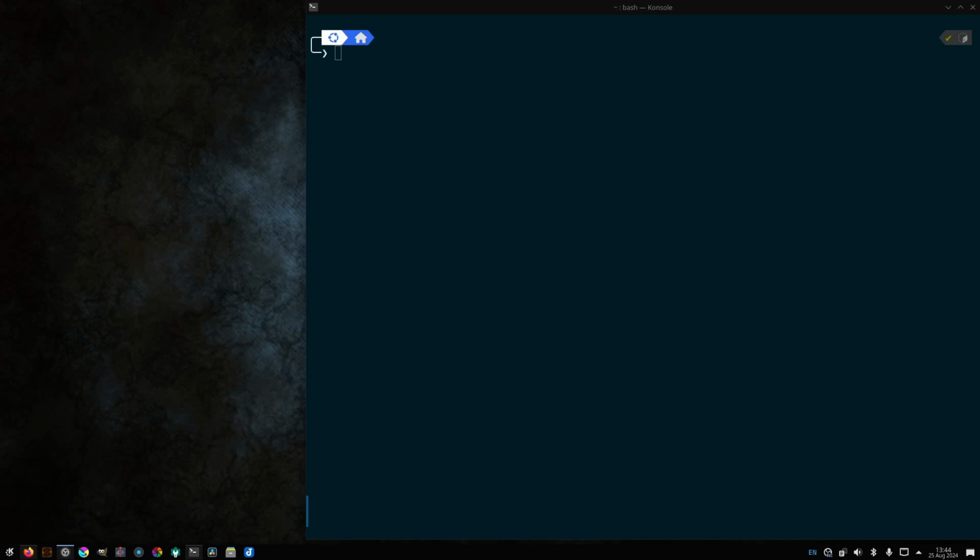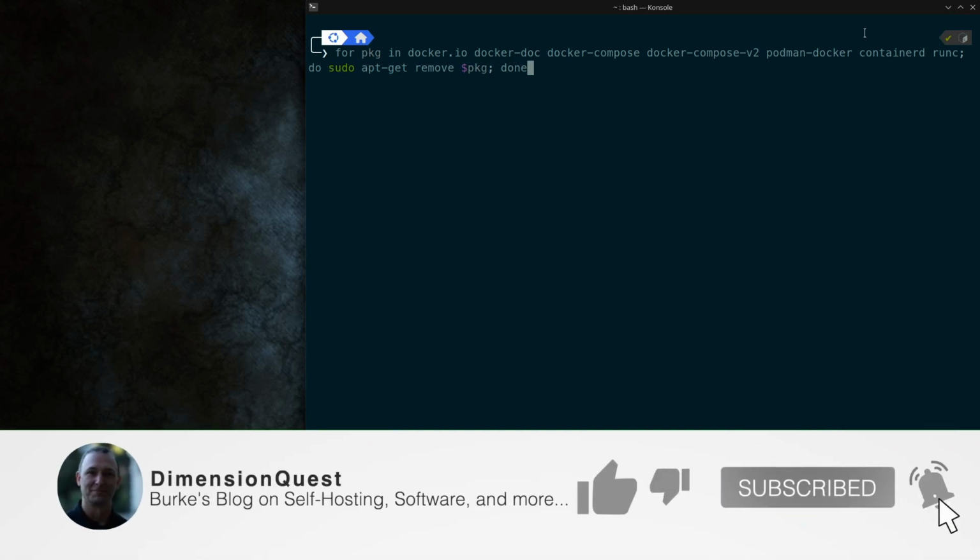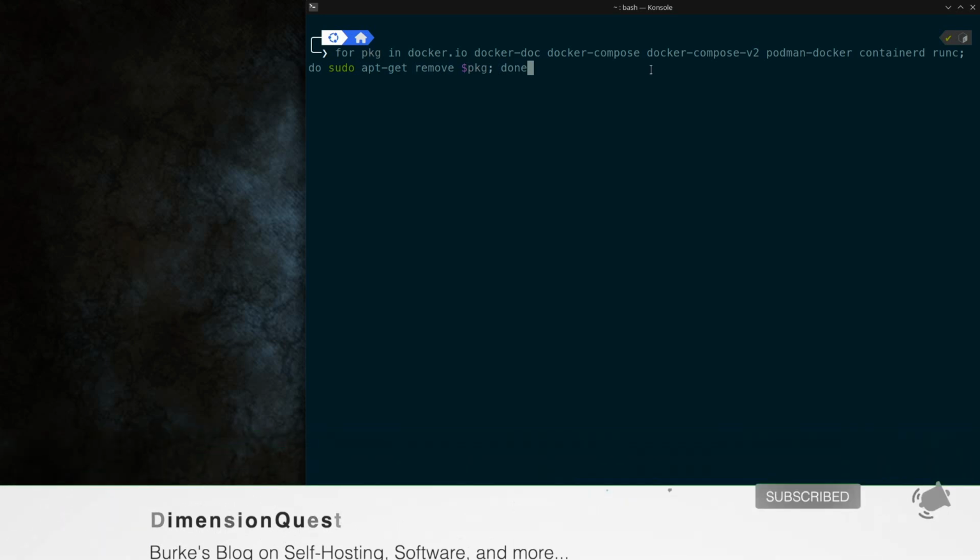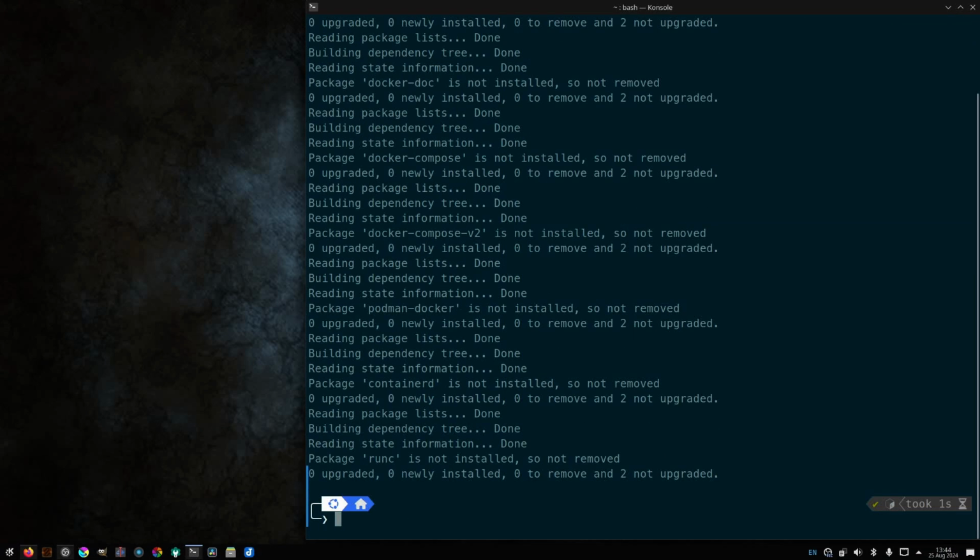The first thing that I'll do is use some script from the Docker website, and I'll include a link to that below. That will make sure that I have all of the older potential Docker stuff removed. So let's go ahead and paste that in here. We can see that we're going to do a for loop for each one of these package names, and we're going to make sure that we get an apt remove on that. So we'll hit enter on that, make sure that everything's cleared up, and we can see that none of that was installed because, again, this was a fresh installed environment.